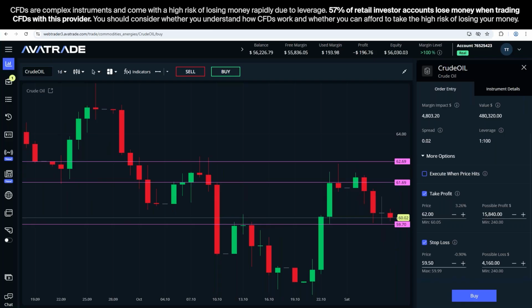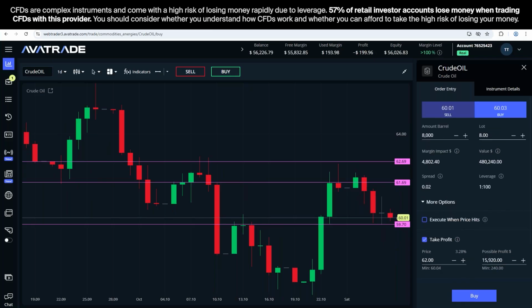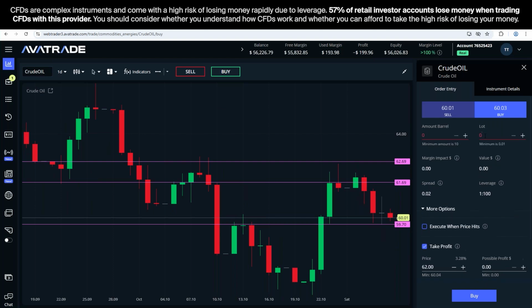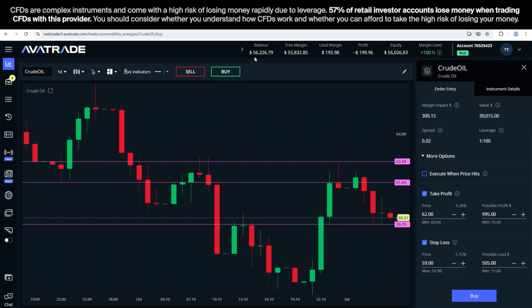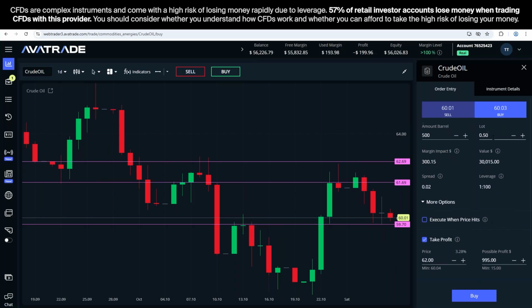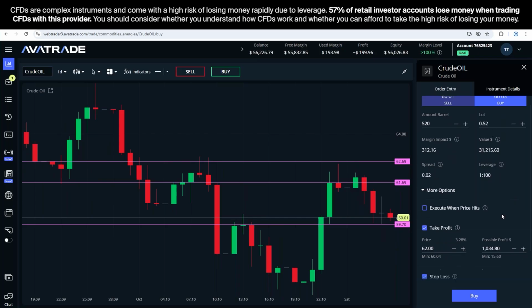So I could start to cheat this down to make the stop loss a little safer, to 59 flat. And now it's a 2-to-1 ratio approximately. And so at 59 flat, I'm risking 8,000 to make almost 16,000 with the trade size that's there by default. So I need to lower this if I don't want to risk that much. So if I go to half a lot, I'm risking about 500, which is less than 1% of my account, to make almost 2%.